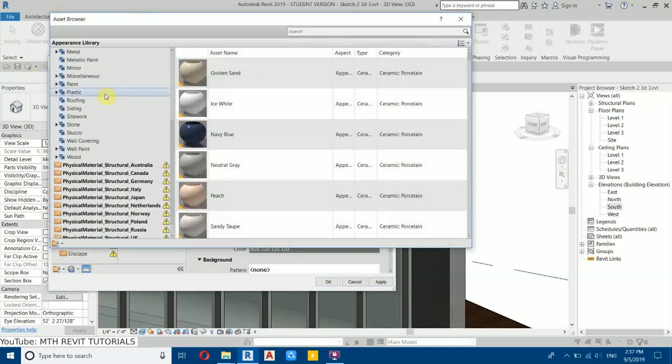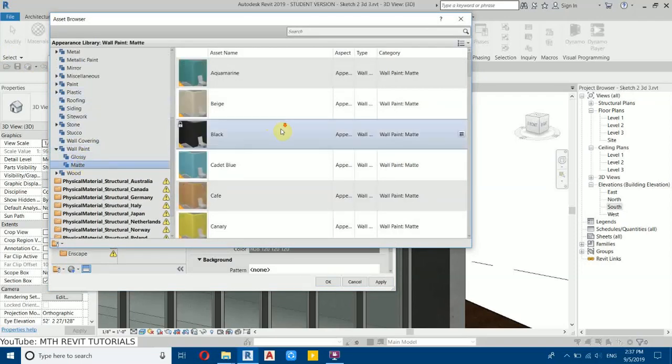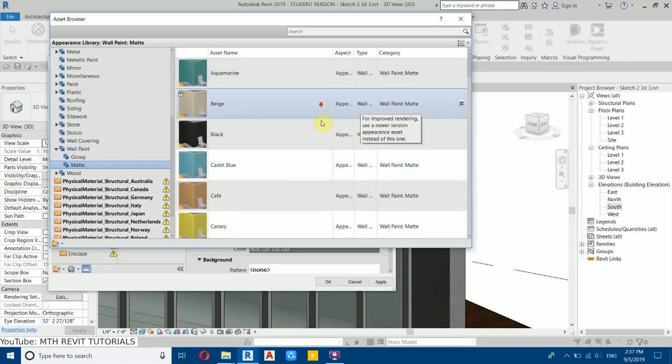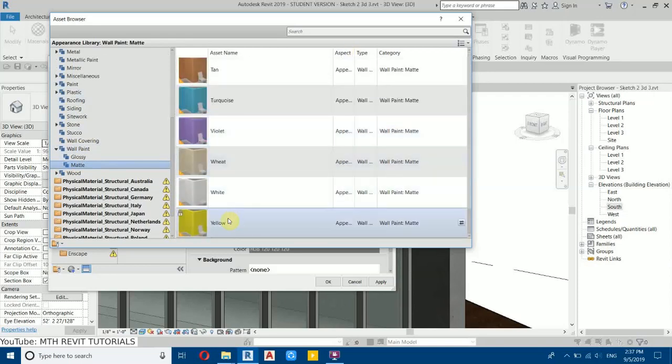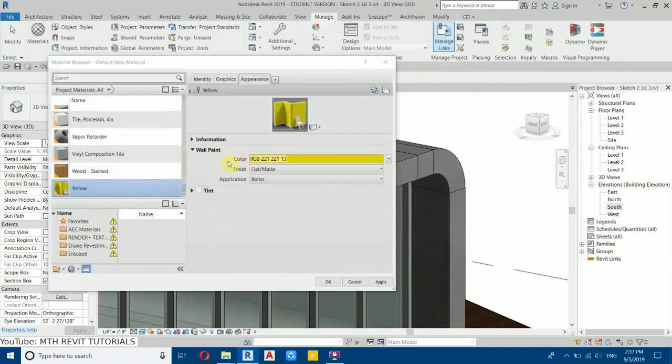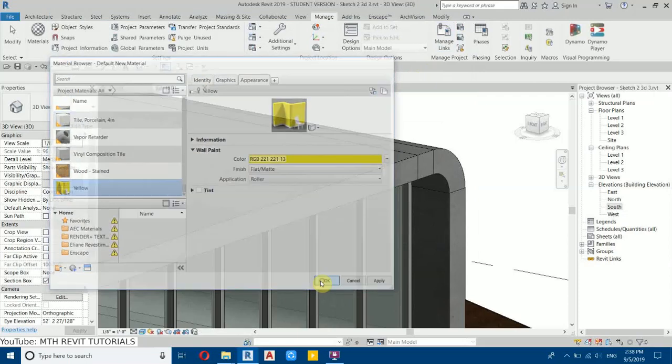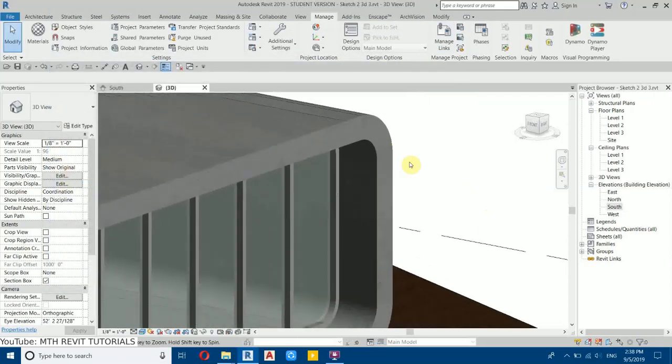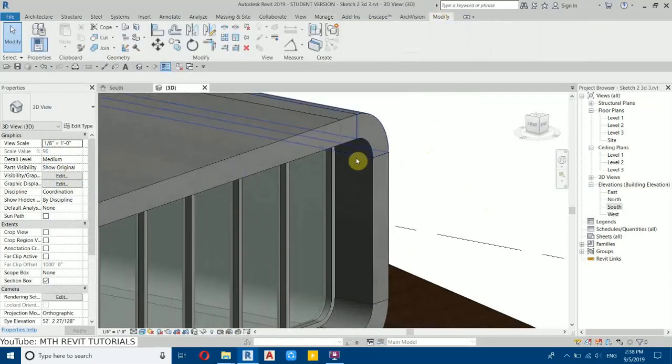Then go to appearance library and then wall paint. We will select matte and then let's look for the yellow paint here. Select that one, just click here to load it and then click OK. And now we will use paint tool to apply that to these faces here.